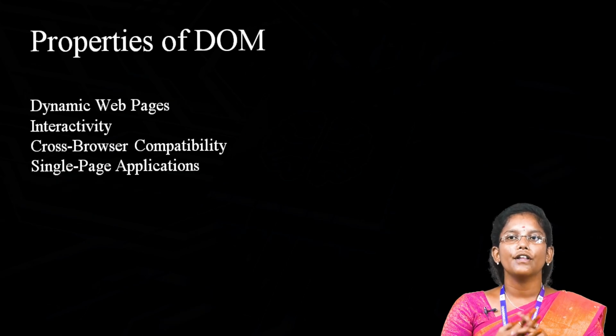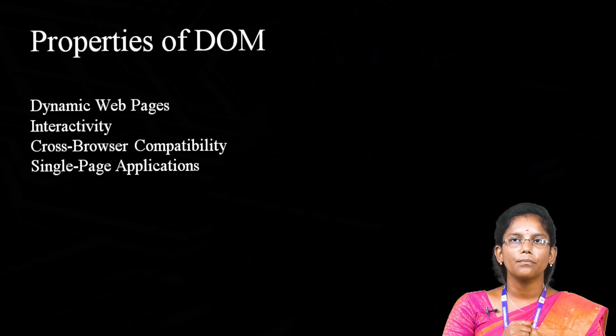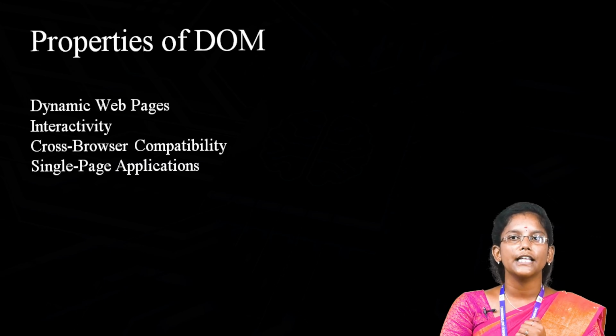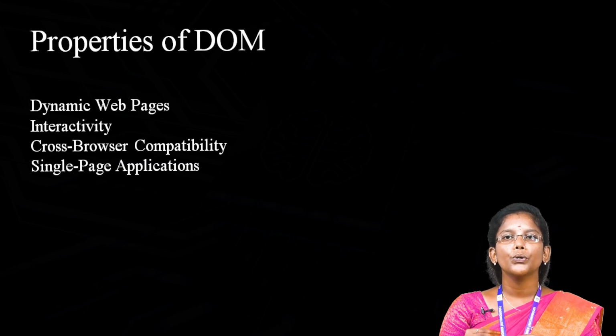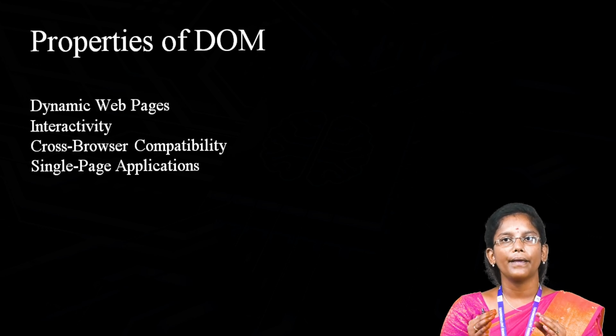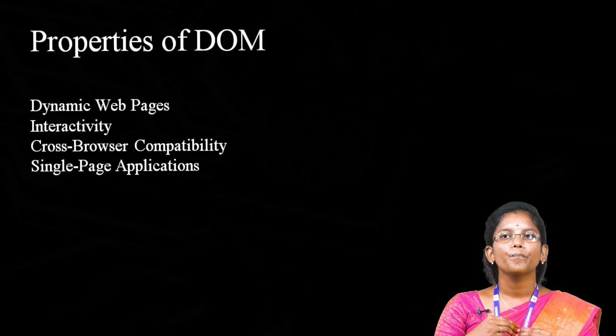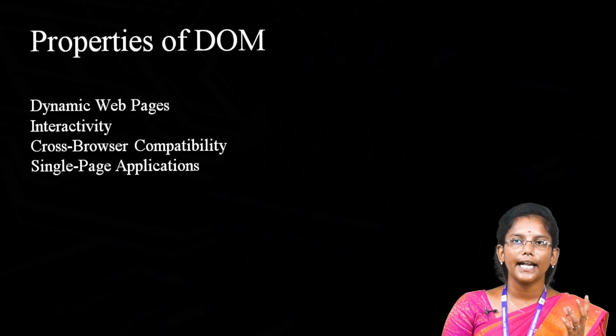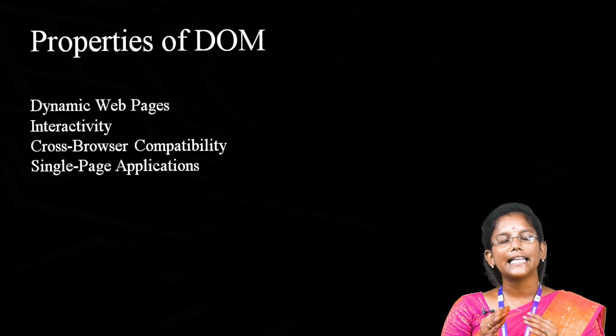Next is properties of DOM. Let's see the properties of the document object model that can be accessed and modified on the document object using different functions in DOM. The first one, the document object model is essential in web development for several reasons. Second, dynamic web pages. It allows you to create dynamic web pages. It enables JavaScript to access and manipulate page content, structure and style dynamically, which gives interactive and responsive web experiences, such as updating content without reloading the entire page or responding to user actions instantly.